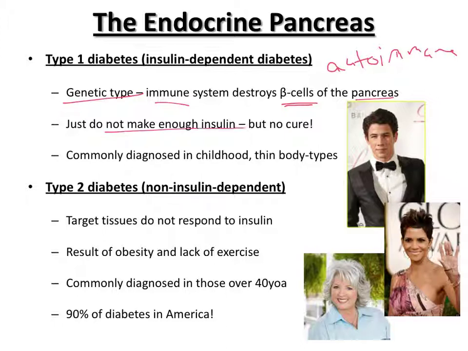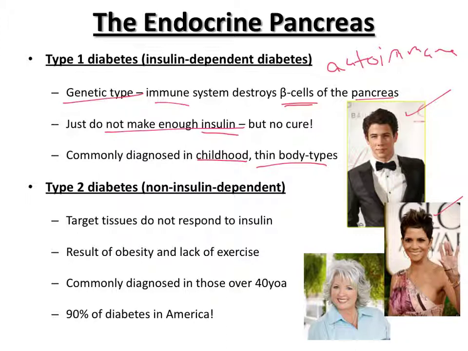These people don't make enough insulin, so there's no cure because it's genetic, but if you give them insulin, a lot of times today, these people wear a pump of insulin that is delivered at a certain rate, then they can live a pretty normal life. This is usually diagnosed in childhood, but like I said, it might be teenage years before you see the symptoms. And these people are usually very thin in body type. And they include some famous ones. Halle Berry has type 1 diabetes, and this Jonas kid. I don't know which one it is, but this Jonas kid is also type 1 diabetic.